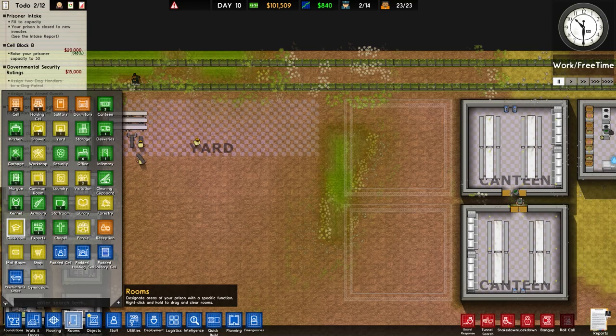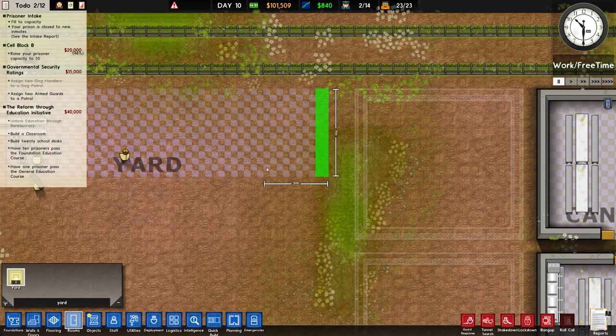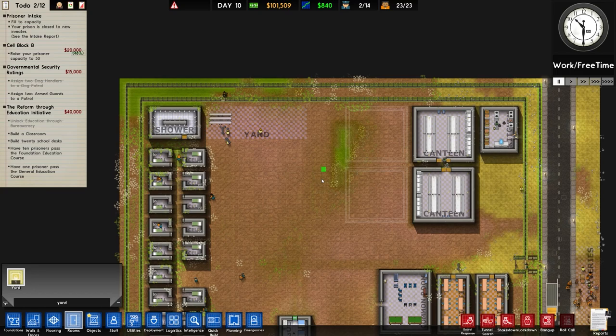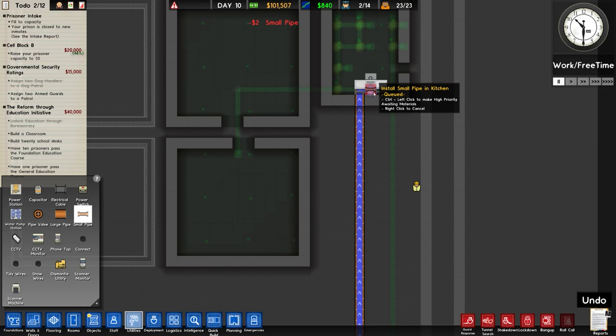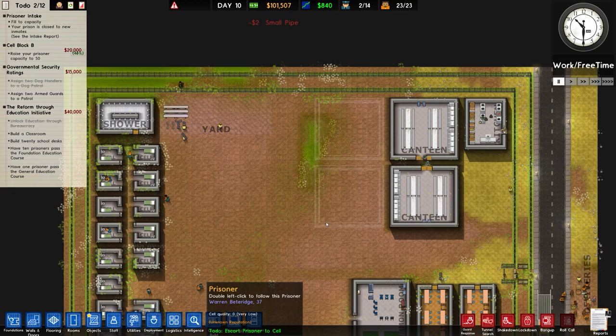Back over to rooms and to the yard. Extend that yard out to... actually, no, maybe remove some of that yard. And have the solitary along this side. That is a possibility. Just increase the distance of that just to get that all sorted and connected up. That sprinkler head. Quick build.